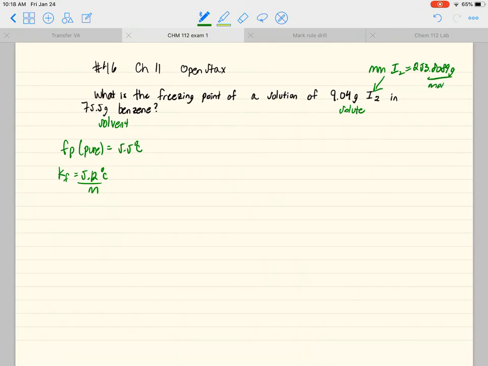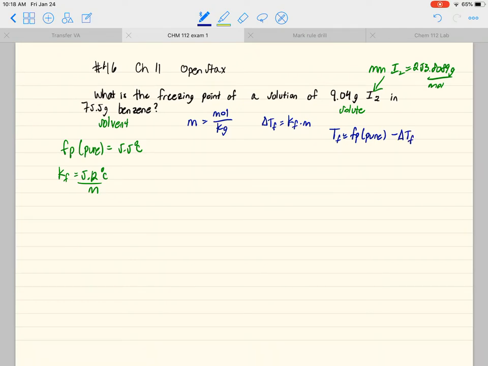Okay? And of course, we want to use a couple of formulas, right? Molality is equal to moles of the solute divided by kilograms of the solvent. And we also know that the change in temperature of the freezing point of the solution is equal to Kf times m, and we can calculate the freezing point of the solution by using this formula, the pure substance degrees Celsius minus the change in the freezing point. Okay, we'll talk about all of these in turn.